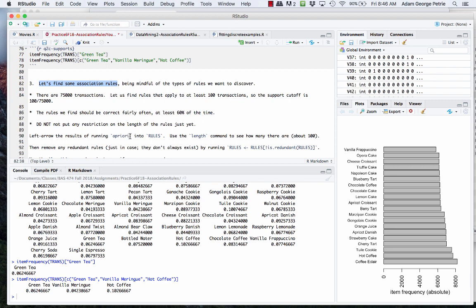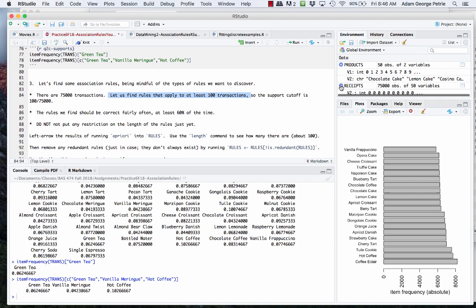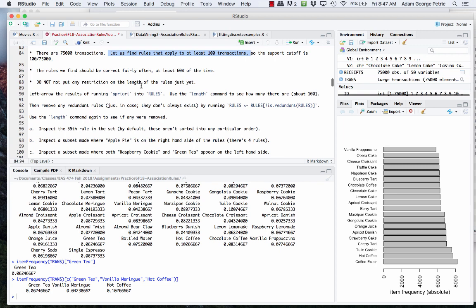Now, to do market basket analysis, we need to provide a bit of input. Number one, we need to specify the support of the rules that we're interested in discovering. So we're not going to waste our time finding rules that will apply to every one in a million transactions. We're going to enforce some minimum support criteria. In this case, we're going to say we're only interested in rules that will apply to at least 100 transactions. So the support of the rules that we're finding has to be at least 100 divided by the length of the transactions, however many transactions we have, which is 75,000. We want to make sure the rules are prevalent enough to be useful, to have meaningful decision-based consequences on them, and 100 seems like a pretty good number.